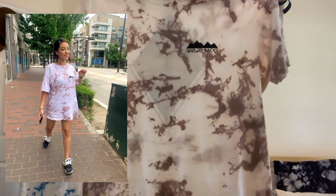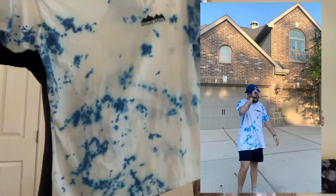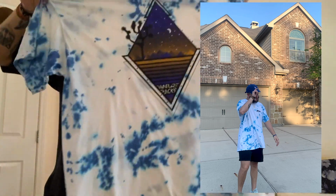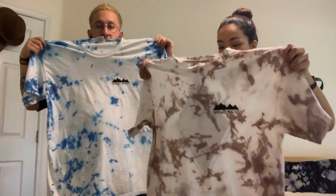So the shirts got out of the dryer. This is how they look. This is how they came out. I love how they came out. So I think Suri's came out better than mine, to be honest. No, I don't think so. It came out good, baby. Anyways, mine has a lot of white, but I'm not mad at it.